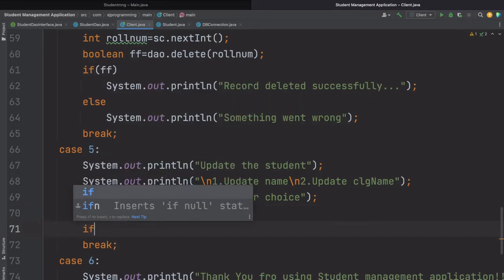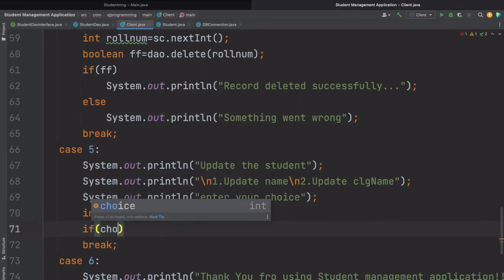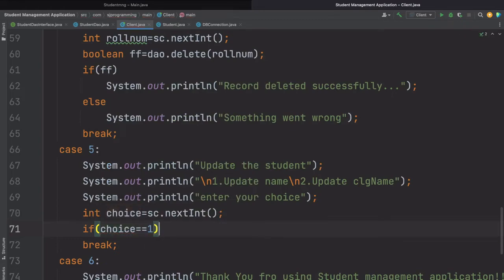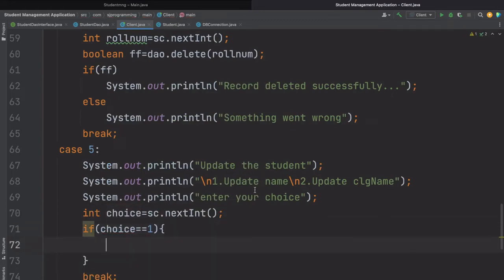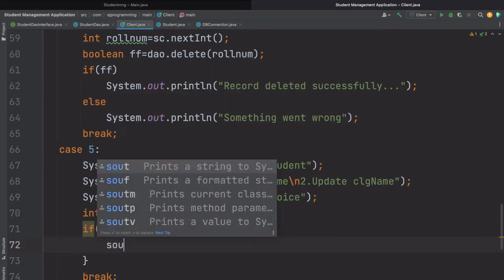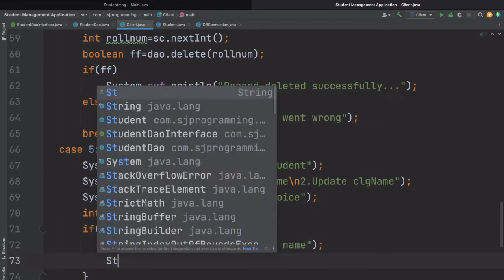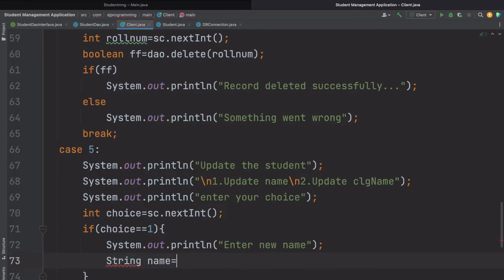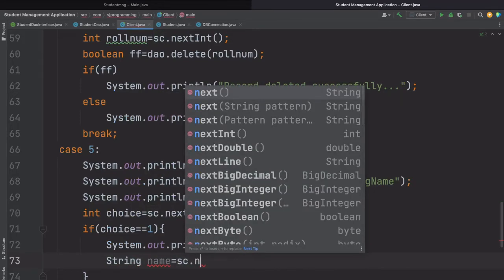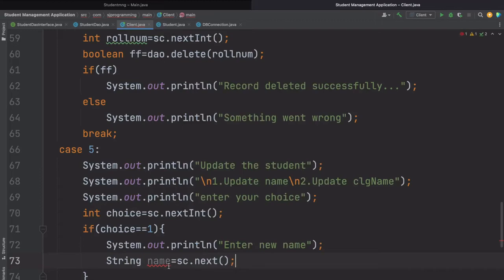And after that we can write if choice is equal to 1, then 1 is for updating the name. So if you want to update the name, then let's print: enter the new name which you want to update. Then string name is equal to sc dot next. Okay, so the variable name already exists. Let's make it s name.